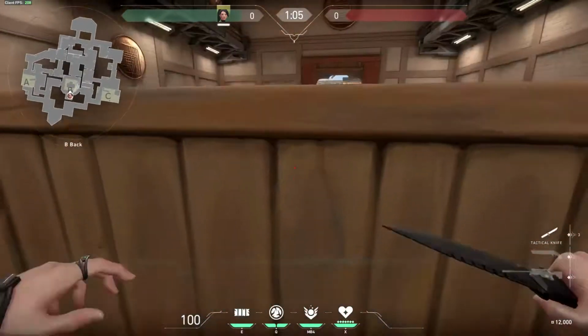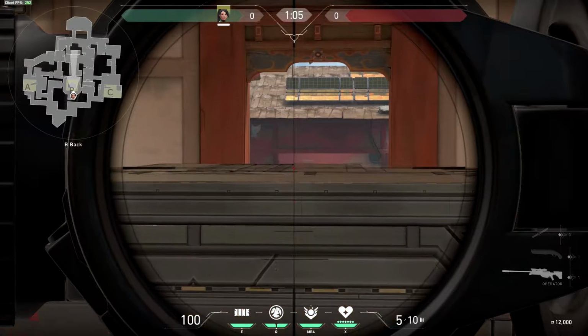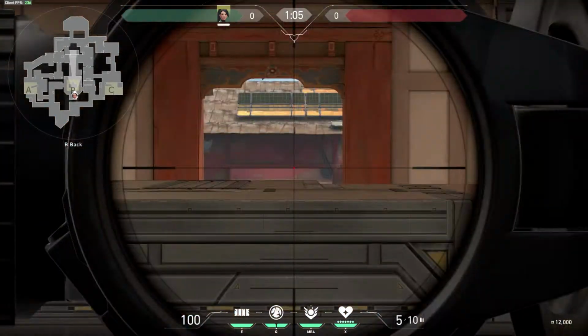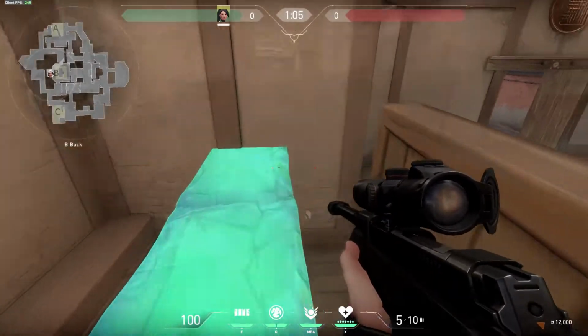The next spot is a fairly similar one. It's in the very, very back of B. You're actually behind the wall. It's in the back cubby of B, and you can peek over the boxes and maybe get a headshot of somebody peeking window who's not expecting just your head to peek out from the backside of B.